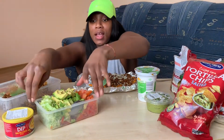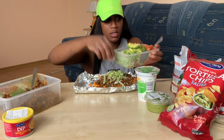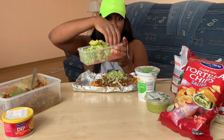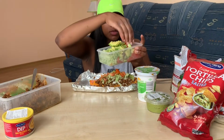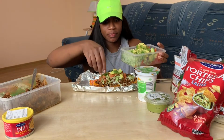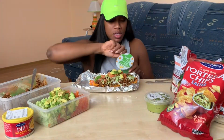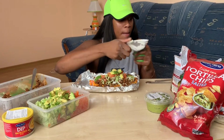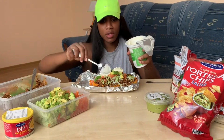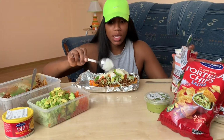Then we're gonna take some lettuce, and I don't know why I have a spoon in here. Like I'm not using it. Tomatoes. Throw a few little avocado squares on there. That's a lot. Then I got sour cream. Put some. I'm so hungry.